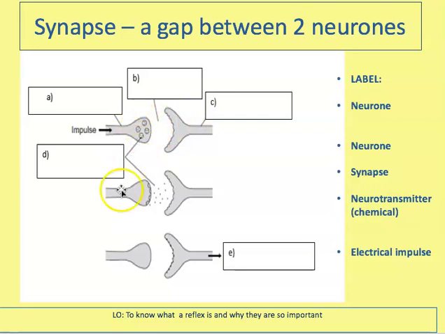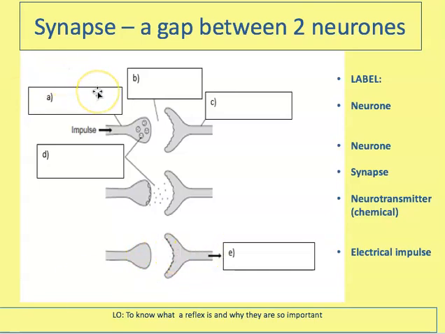So what has to happen is, when the electrical impulse turns up at the end of a neuron, it stimulates what we call a neurotransmitter. Those little dots here are the neurotransmitter, which is a chemical. The chemical moves from a high to a low concentration, a little bit of B1 revision there for you, which is called diffusion. It attaches itself onto the next neuron, and then it causes the next electrical impulse to start. That impulse will get to the end of that neuron, where another neurotransmitter will be released, attach to the next neuron, and so on.